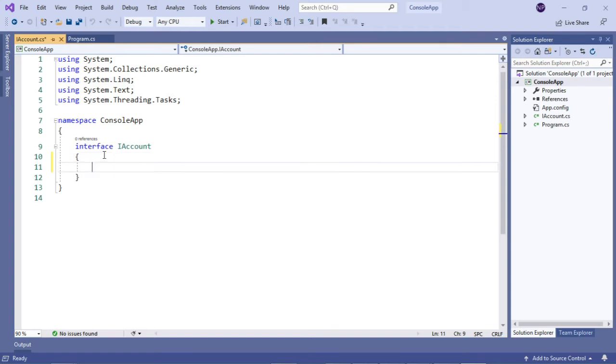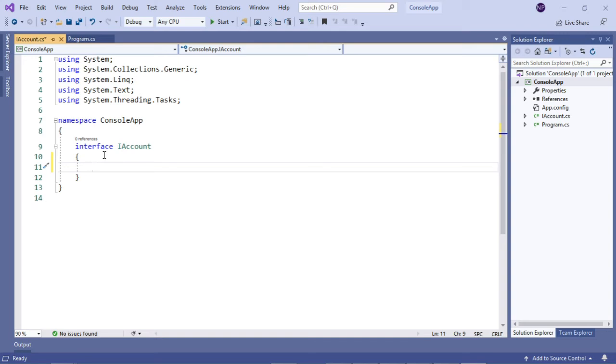What we will have over here are methods. We will use three methods over here. One of the methods will be a get balance method. That means the user can check the balance.